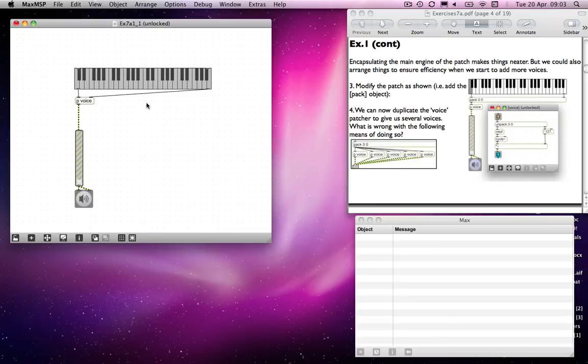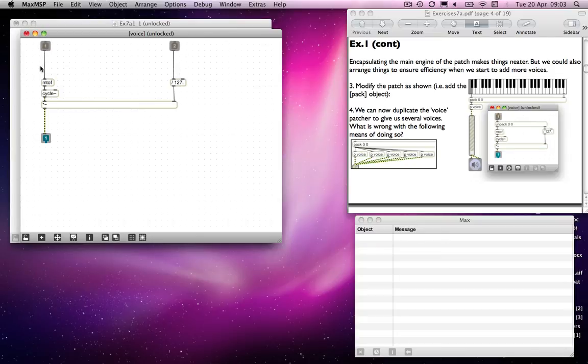So again, to ensure efficiency, what we're going to do is send both the note number and velocity information as a single message. So to do that, we need to pack the information into a list before we send it in, which of course I'm being overly concerned about neatness here, and then within the voice patcher, we need to be able to unpack that information, so we'll do that here. So the end result is exactly the same. We have two bits of information coming in, one into the mtof object to convert to a frequency, and the other one into this divide by 127 so that we can control the volume. But we only need one inlet. The other one is now redundant, so we can get rid of it.